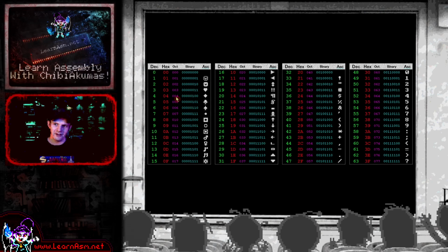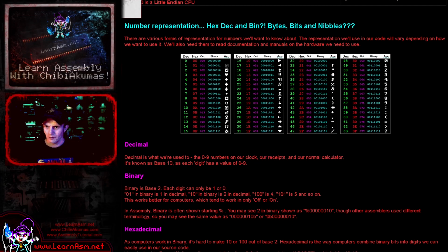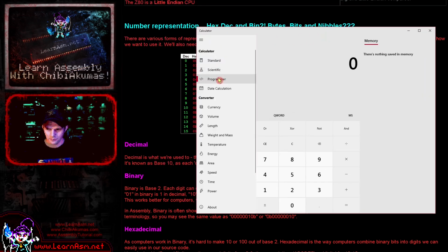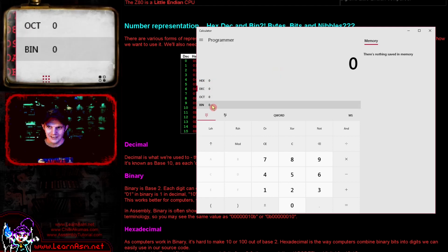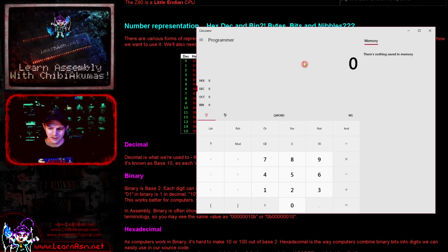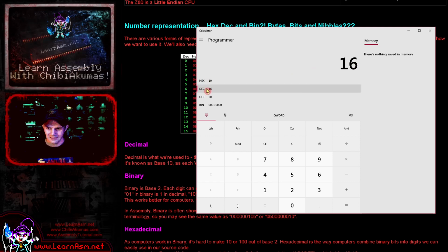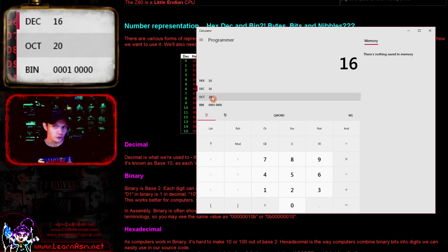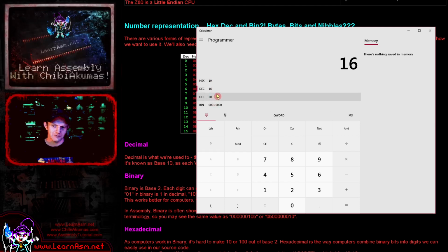Now these might seem a little bit confusing to you. I totally understand why that would be the case. Now one thing I can suggest to you is if you load up the Windows calculator and you change it to programmer mode, the Windows calculator does show all of the different representations you're likely to need. So if we type in our value of 16 here and we have the decimal option selected, you can see that is 10 in hexadecimal, 20 in octal, you probably won't need octal, and it's 1 quadruple 0 in binary. So that is how that works.